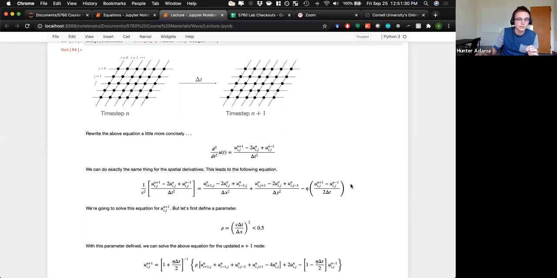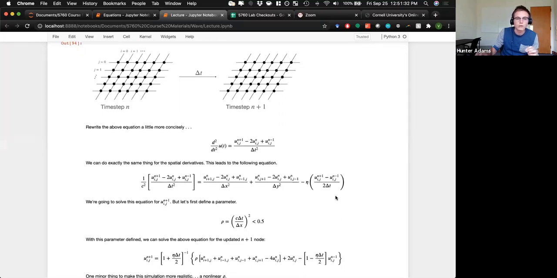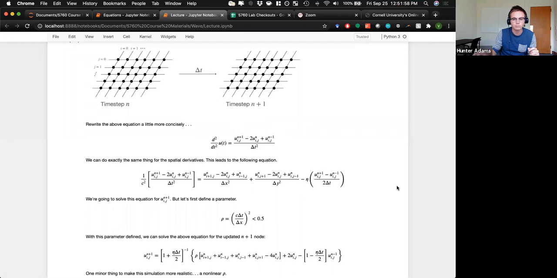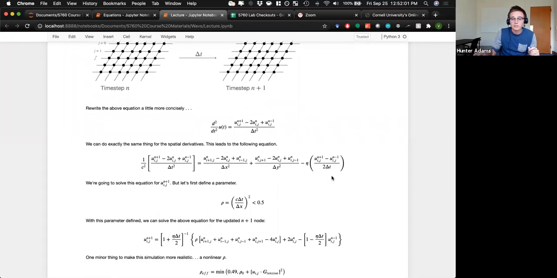And then we also have our difference approximation for the first derivative. You'll recall we centered this around time step n, because all of our second derivatives are centered around time step n. So instead of doing u at ij at n minus u ij at n minus 1 over delta t, we looked at the difference between time steps n plus 1 and n minus 1 over 2 delta t, which keeps everything centered around the time step n. So this is the discretized form of the wave equation.